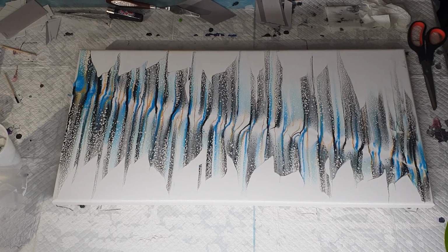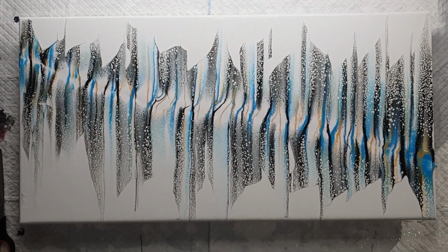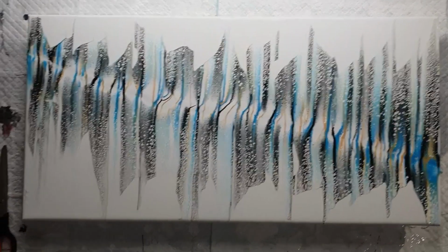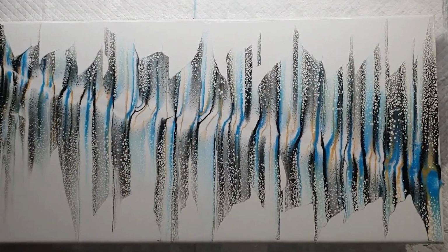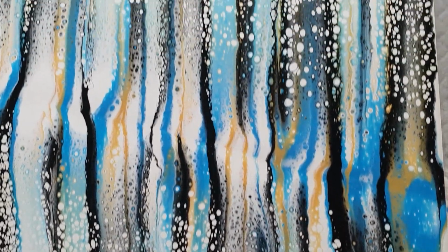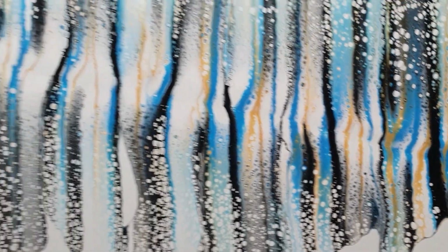Alright, so we're going to come down and have a close-up. There we go. I don't know if my lighting's that great at the moment. It's hard for me to see. But yeah, it's an angled swipe. It will dry slightly different to how it is. Not a lot different. I think it just makes it blend in a little bit more. So we've got, here we go. See, fantastic lacing. It just wisps off both ways, goes up to the points, and the colours will look really cool.